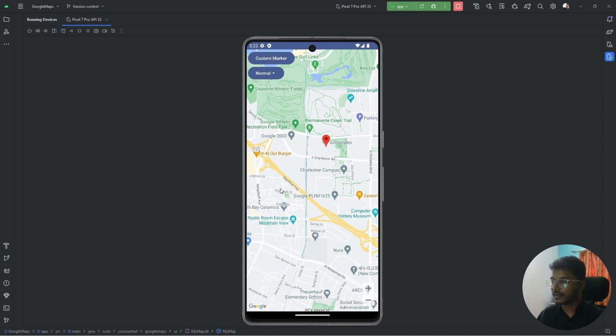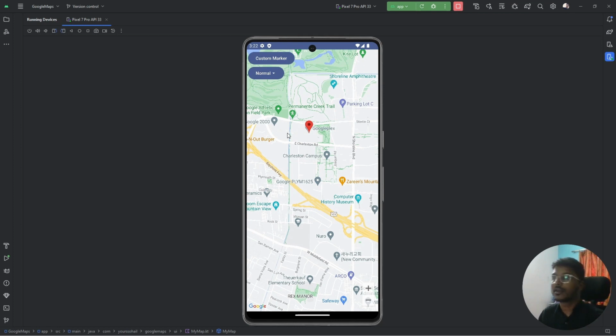For example, if I click somewhere here, a marker will appear as well as another drop down option, which is asking us to select the line type. If you click on that, it will give you an option called Polyline. If you choose that, you can see it will give you the distance in kilometers at the bottom.